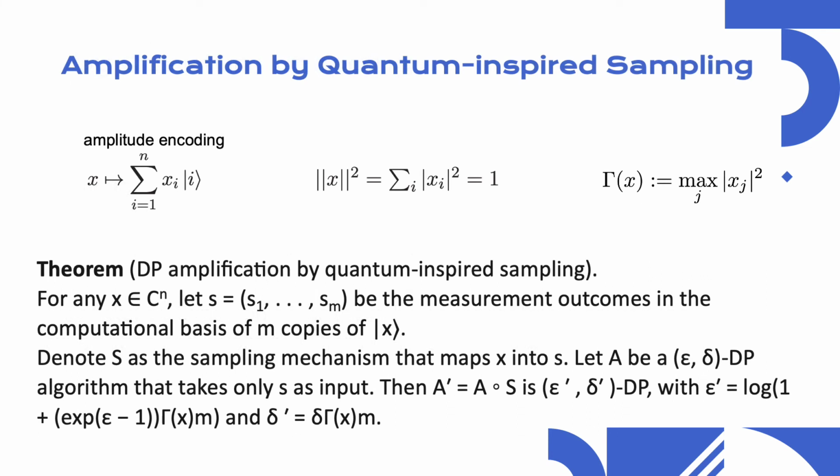Then we also have an analogous amplification result for quantum-inspired sampling. Let's consider a classical dataset X encoded in a quantum state via an amplitude encoding. Then, if we measure this quantum state in a computational basis, we obtain a point coming from a quantum-inspired sampling. We also remark that this kind of sampling can also be performed with purely classical hardware, and this is why it is called quantum-inspired. We can say that quantum-inspired sampling is a generalization of uniform subsampling, and it also provides a privacy amplification. We can also recover the result for the uniform subsampling case as a special case of our theorem.